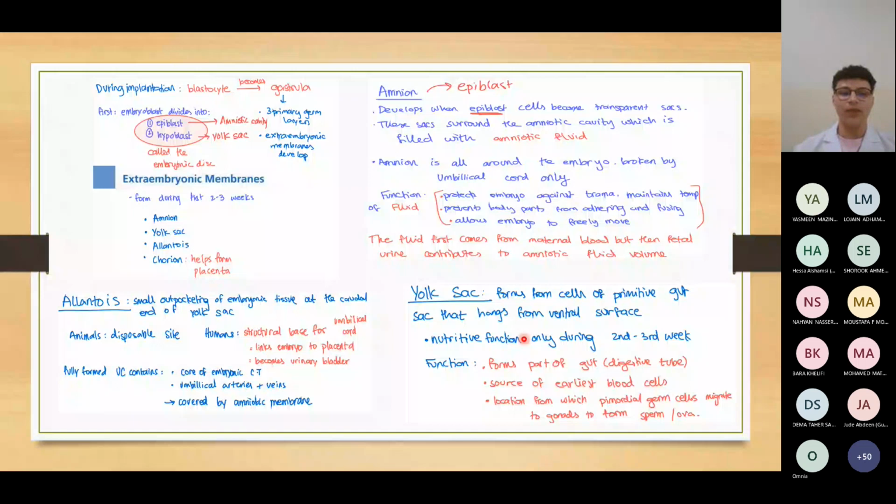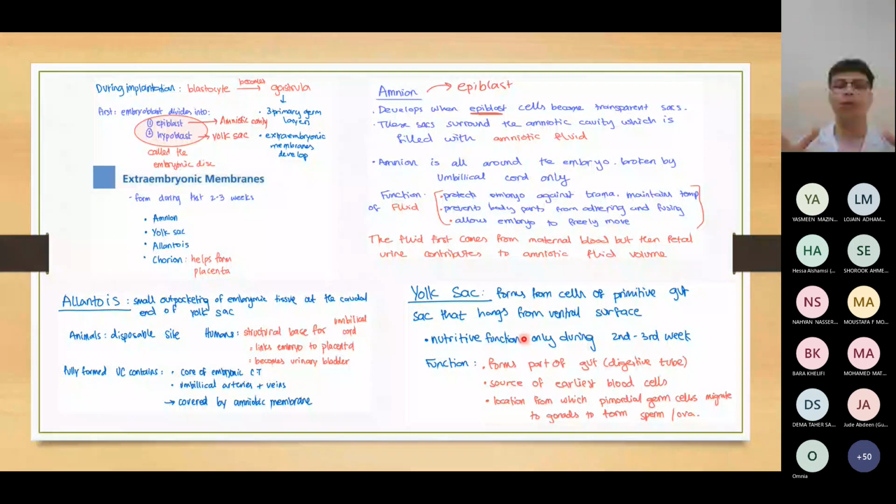So now we finished all of these steps. By the way, I just want to emphasize another point. All of this that was explained before happened in week two. That's why some people call week two the week of twos. Because the trophoblast, for example, is going to differentiate into two things, cytotrophoblast and syncytiotrophoblast. And the embryoblast is also going to differentiate into two things, which is what? The epiblast and the hypoblast. So remember, the second week is the week of twos, where there is differentiation into two things.